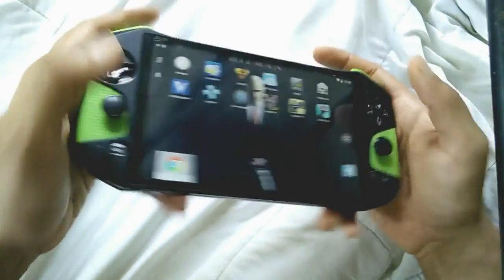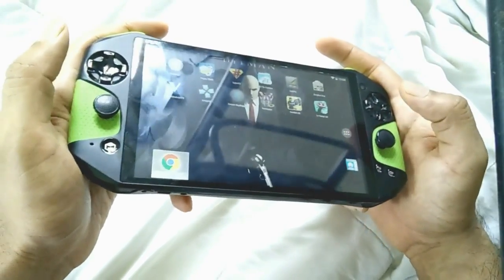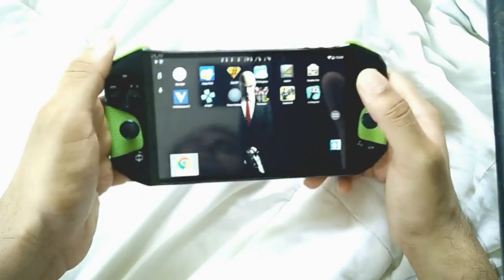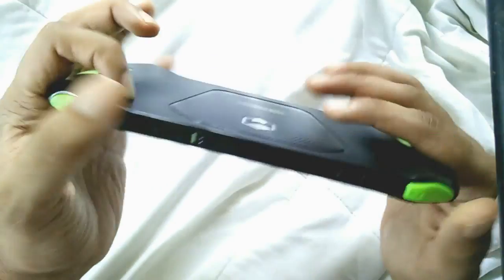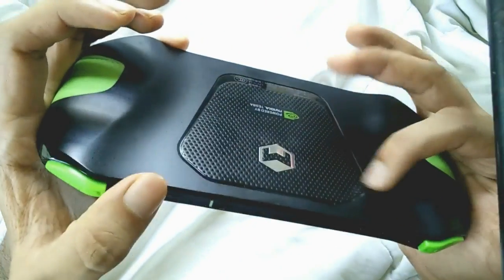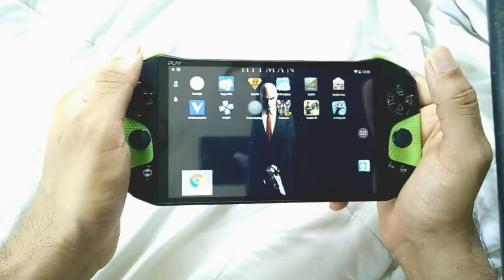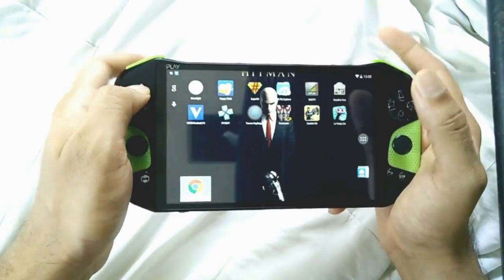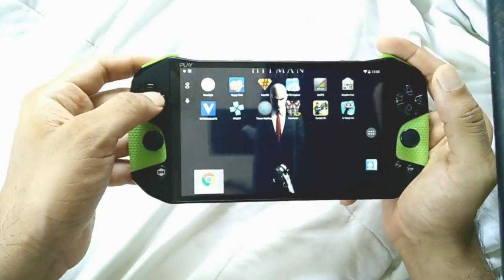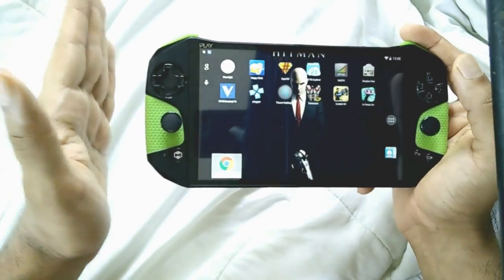The analog sticks are good, they don't have any dead zone issues, which a lot of mainstream devices surprisingly have. On the minus, the speakers are mediocre at best. They're not great. I think they could have done better. The firmware is buggy. It has power drain issues at times. And it's a real pain to get everything just right the way you want it.